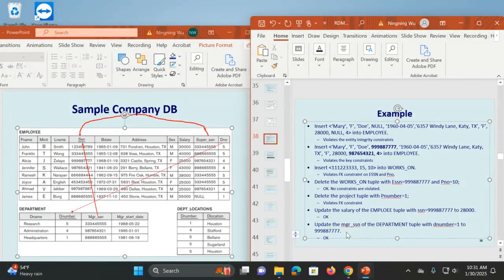If the updated field is a foreign key, we have to make sure that the foreign key field has a valid value. If the updated field is not the primary key field and not a foreign key field, then we only need to check the domain constraint. Okay? Any questions?